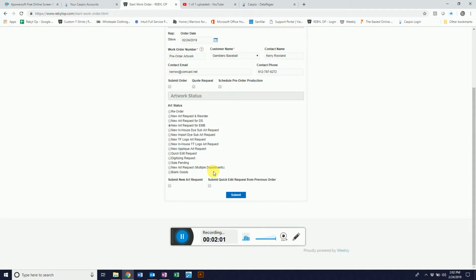Now, if I had a reorder, let's say everything's a reorder, I don't need new screens or new artwork or anything, but the customer wants to see their print instead of white on red, now they want white on orange. You would just click this. It'd be a reorder, but you would click a quick request, just to have them mock it up on a different color. So that's what that is, and that should be a drop down for a quick edit. In this case, I'm doing new artwork.